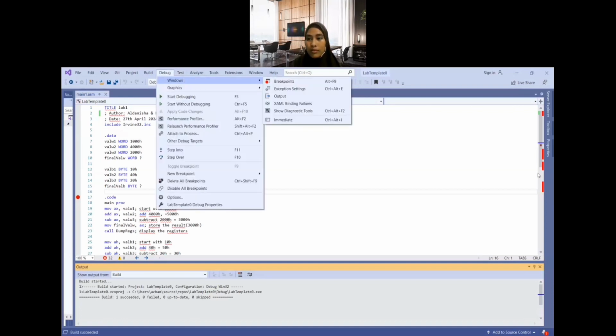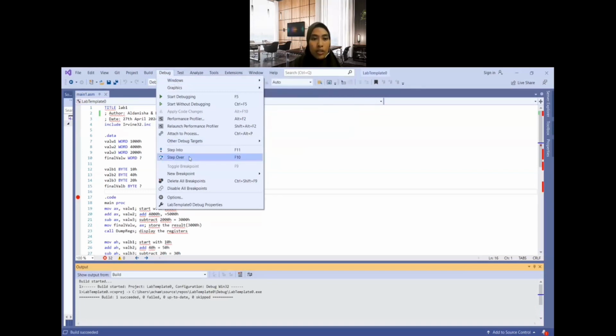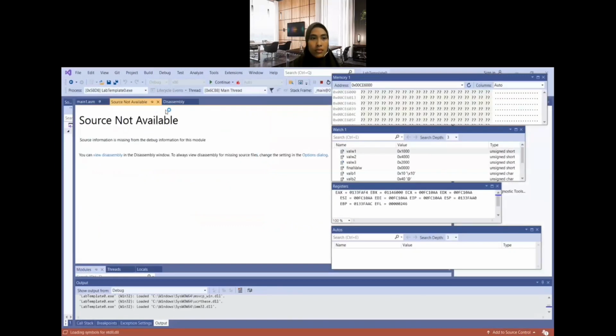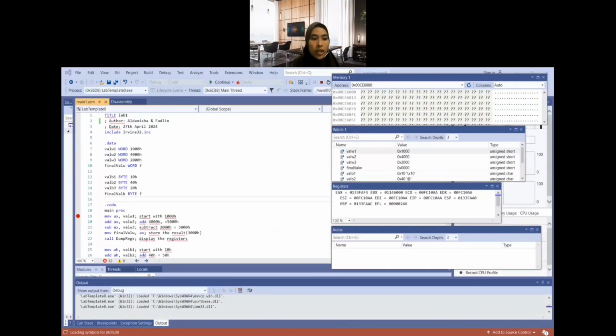So to display all of those windows, go to the debug menu and press tab over, or just press F10 on your keyboard. Okay, so all of these windows will be displayed.